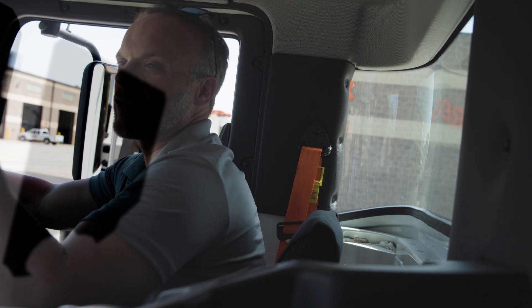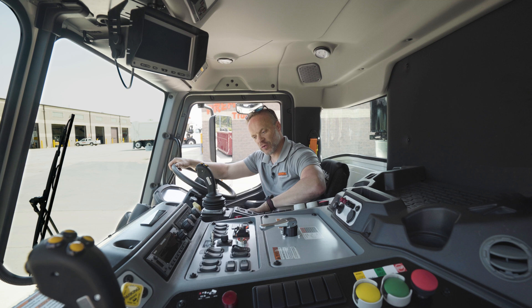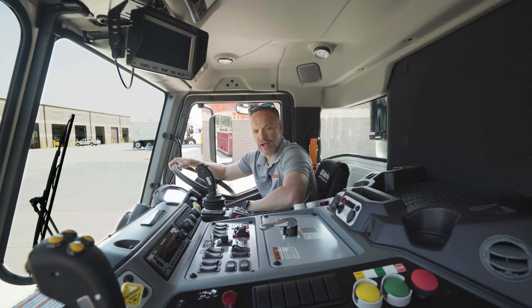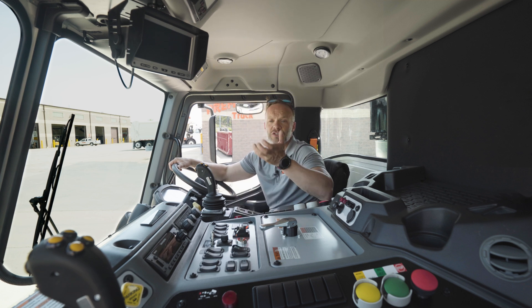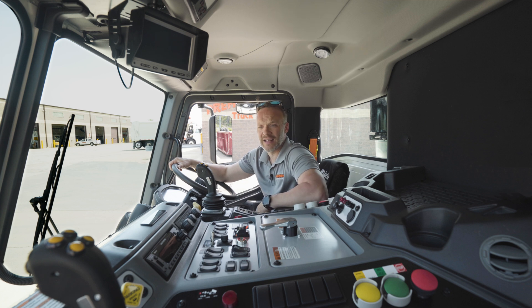This truck, like most other trucks now, is currently using an electric over hydraulic setup, which means there's not actually hydraulic controls in here. This joystick controls electric solenoids that go back to a solenoid pack in the hydraulic pack back there. The nice thing about that is we don't have to run nearly as many hydraulic lines all over the place, which makes us less likely to blow a line, get a leak, or be stranded throwing hydraulic fluid everywhere.